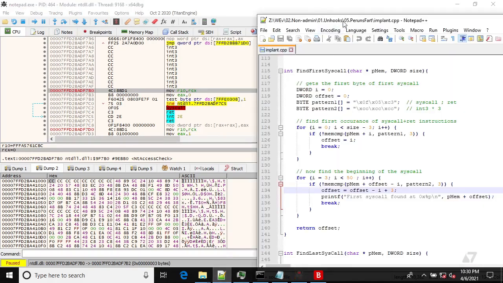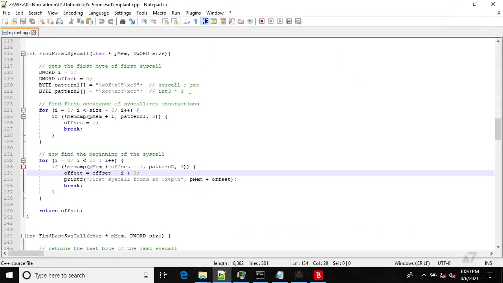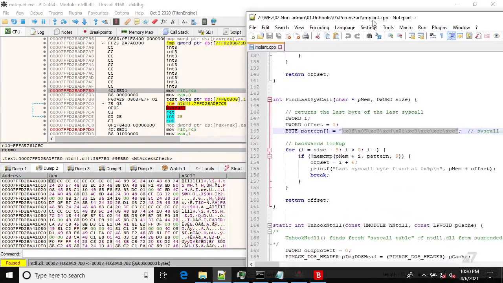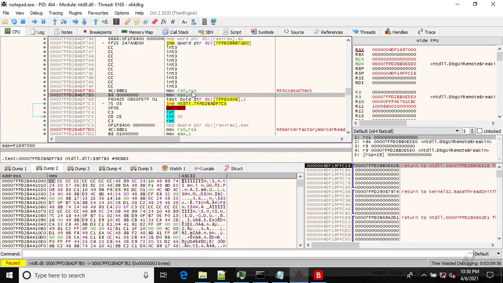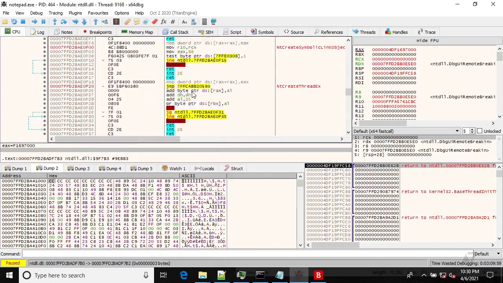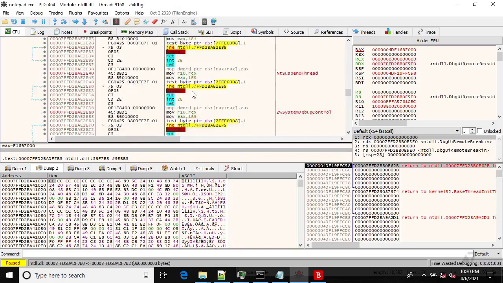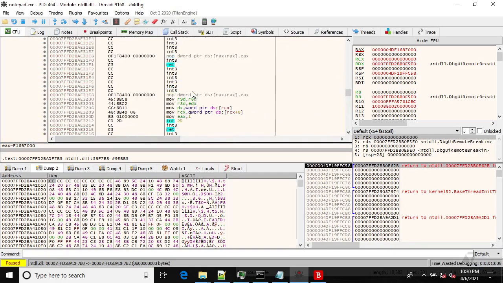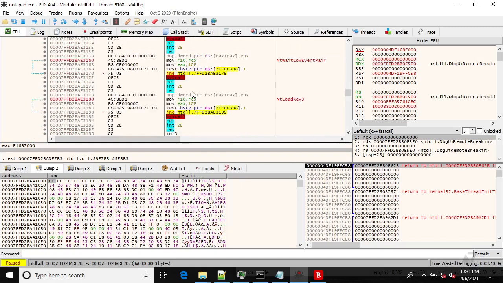The second function works similarly, but this time we are going from the end of NTDLL and looking for this pattern, going downwards. The end of the so-called syscall table looks like this.